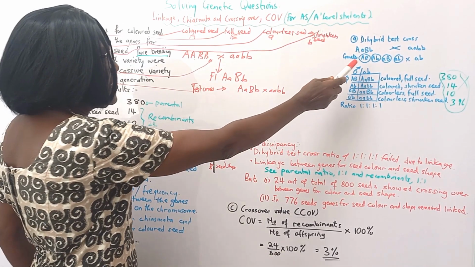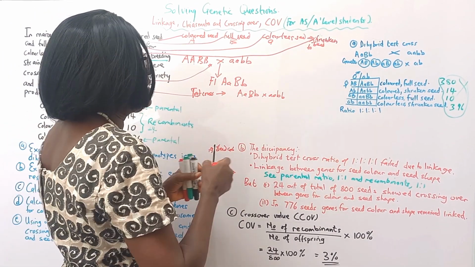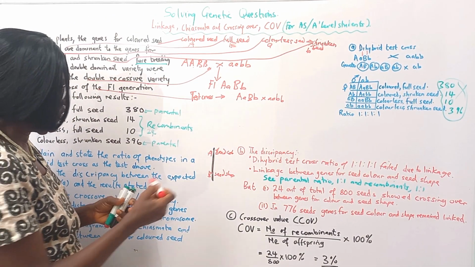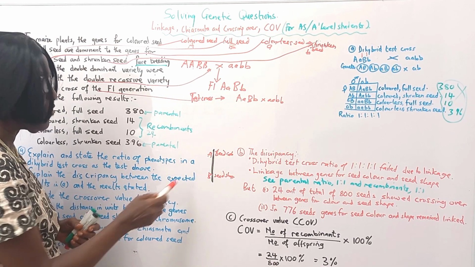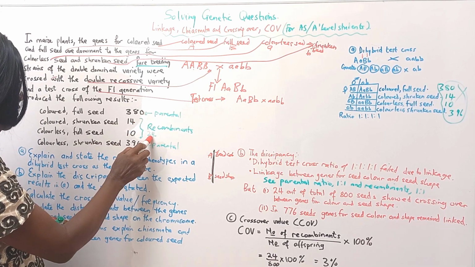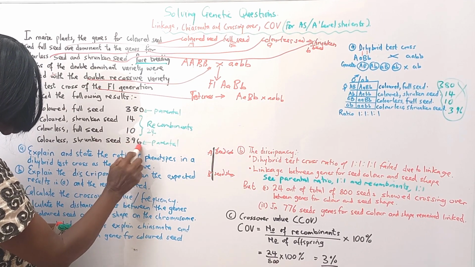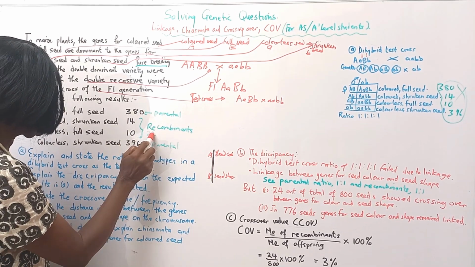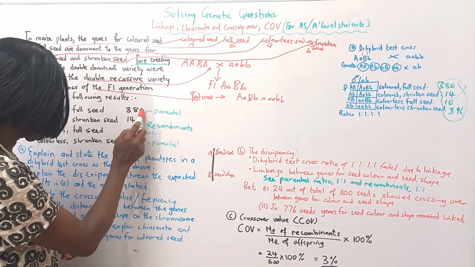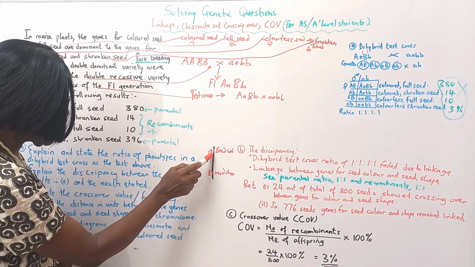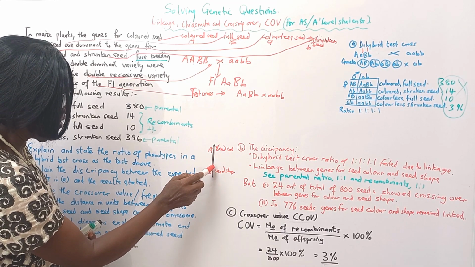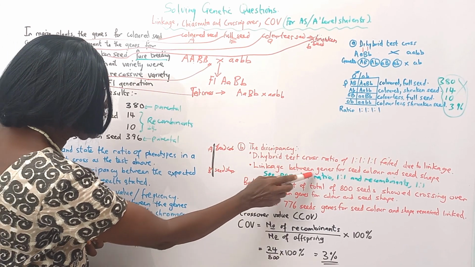They are not on different chromosomes as we have stated here, where this is on one chromosome and this is on one chromosome. The two genes are on the same chromosome: linkage. But you see the recombinants are 24 out of the total of 800. The recombinants are 24, the total is 800. Out of this total 800, for the genes for seed color and seed shape, there was crossing over between the genes. And that is how come the recombinants showed.